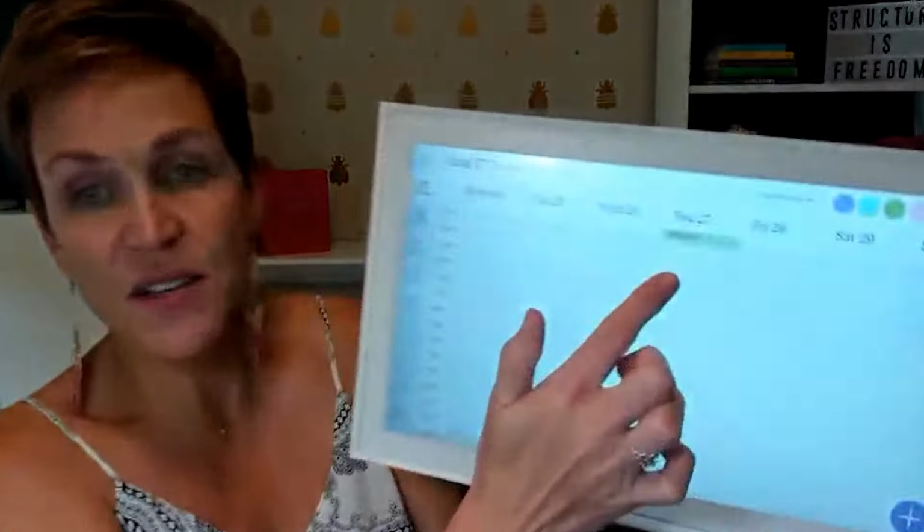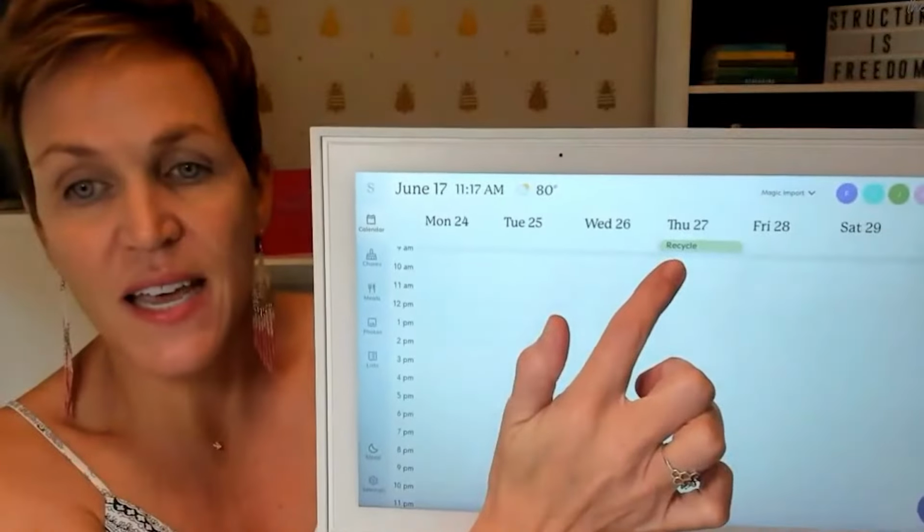One of the things that we added directly onto our Skylight calendar is every other week we have a recycling pickup. And it was always so hard for us. Is this the recycling week? Is this not? Well, we went right into our Skylight calendar and added a recurring event to say recur every other Thursday. That's called recycling. We made it an all-day event. And I am going to move over here so that you can see now at the top of every other Thursday, we have a note here that's recycling. And by default, I have it assigned to my husband, so I don't have to take it down to the curb. But if he's gone, it's a reminder there for me, and I will change the color over to myself.